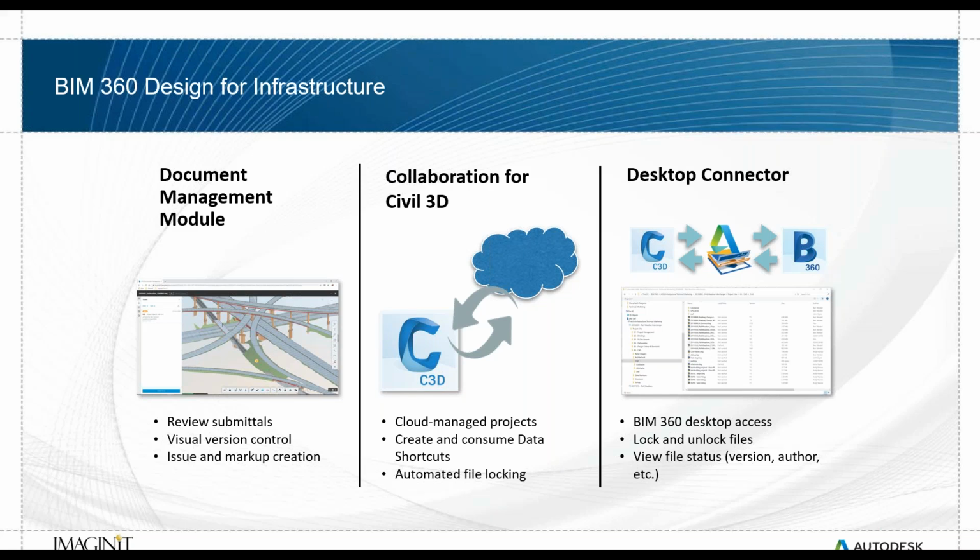And what Desktop Connector is, it's kind of like a middleman between Civil 3D and BIM 360. So when we tell Civil 3D that we want to open a file that's on the BIM 360 platform, what Desktop Connector does is it'll take care of going out, downloading the file, locking it. It will look to see if there's any additional files that need to come with it. So if there's any X references or things like that that need to come along, it'll take care of that. And then it will open it or basically hand it off to Civil 3D to open.